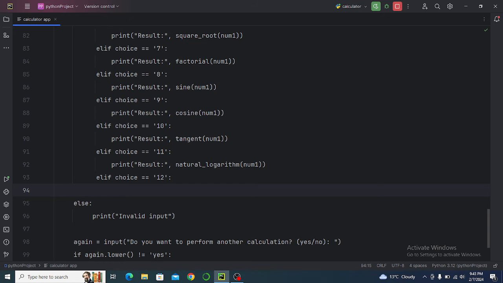So we can say base is equals to float input, enter the base. Enter the base.